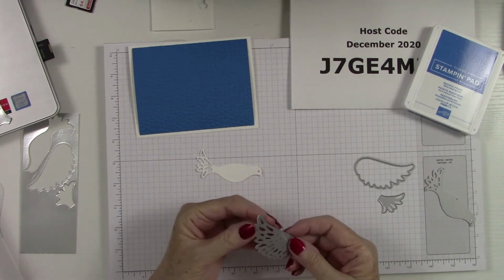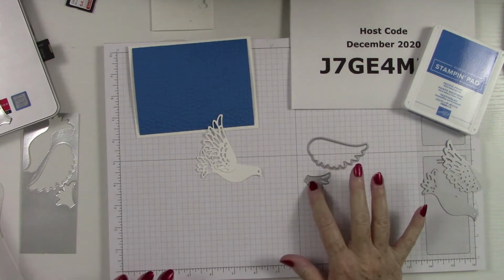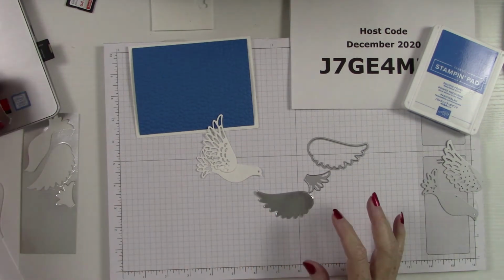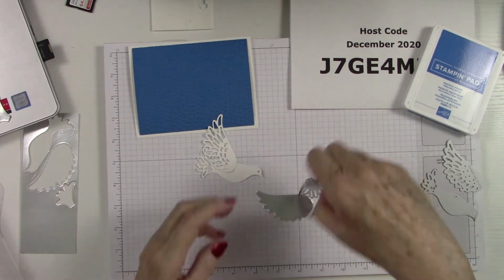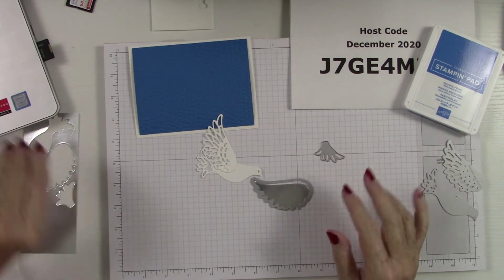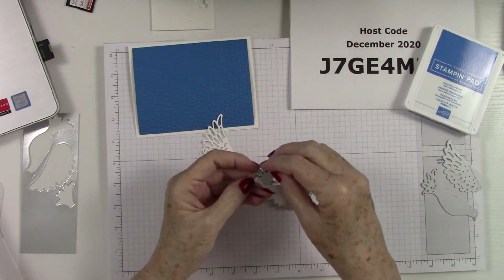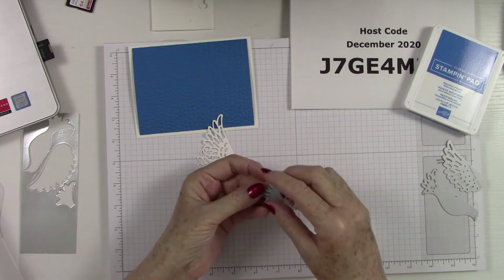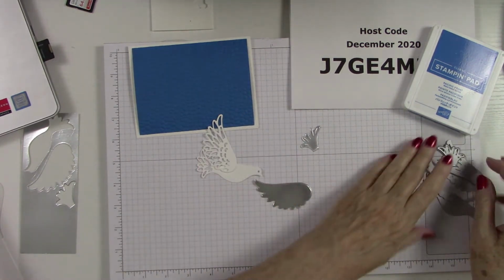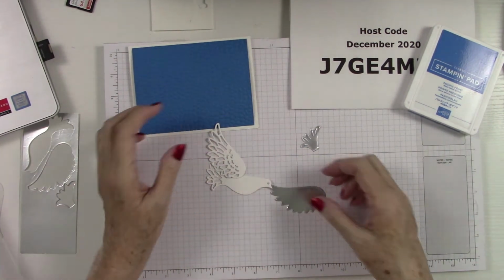But I wanted more detail on this, so I pulled in, with these 2 pieces, my silver foil, and I cut a piece of silver out of this. As you can see, this would be this one right there. And then I also did this one here, and I cut this piece out. And how stinking cute. But let me show you the magic of when you put these together. And I love that with these dies. I'm going to lay my dies back over here. And let's go ahead and assemble.